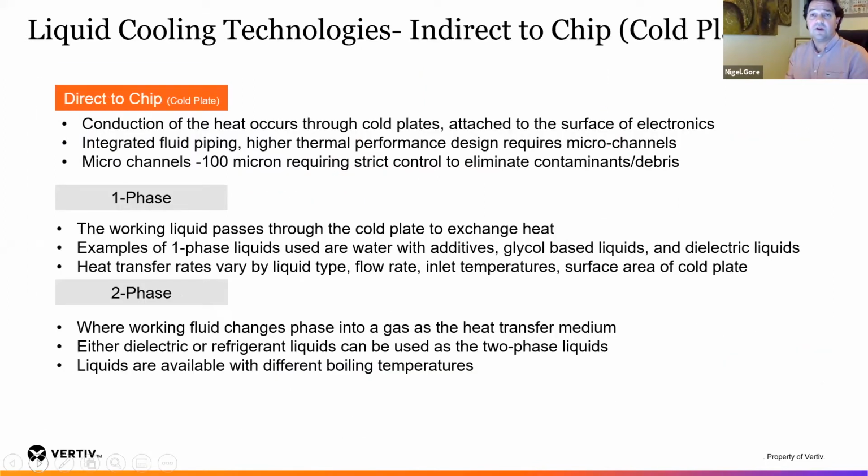In terms of cold plate technology, it needs to mate to a flat surface. So it's really suited towards CPUs and accelerators where there's a flat surface to mate the cold plate to. The other consideration around cold plate is that there are two opposing forces. One is managing pressure drop, and the other is managing the surface area of the cold plate. Whilst you want to reduce your pressure drop through the system as you flow liquid through the cold plate, you want to pick up as much heat as possible. So you want as much surface area on that cold plate. So they manufacture the cold plates with fine fins with a very narrow fin pitch.